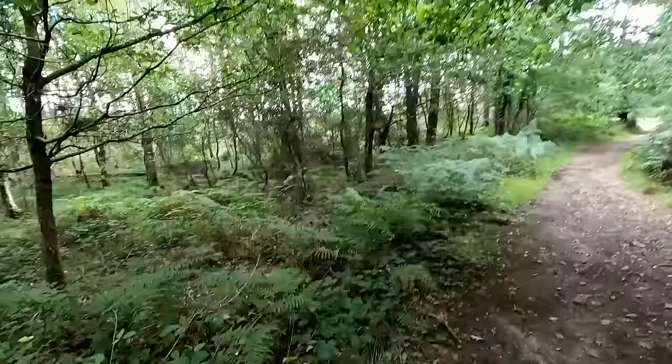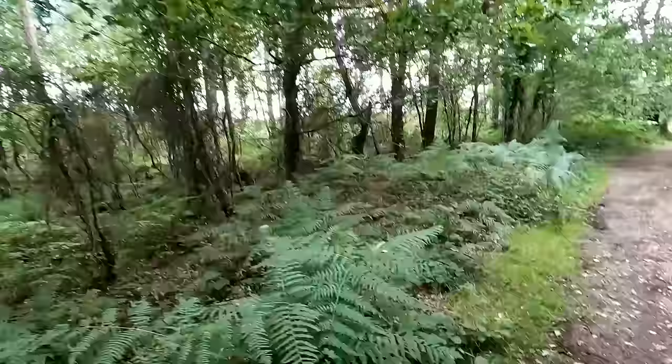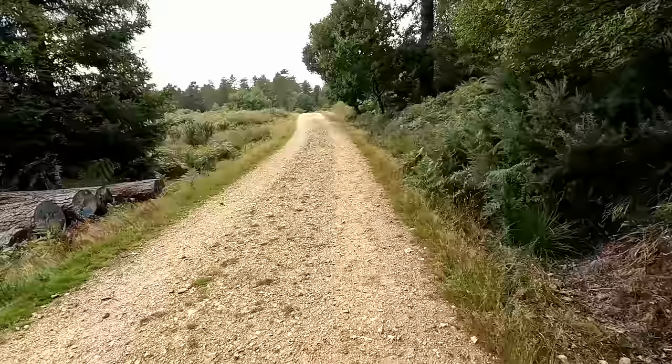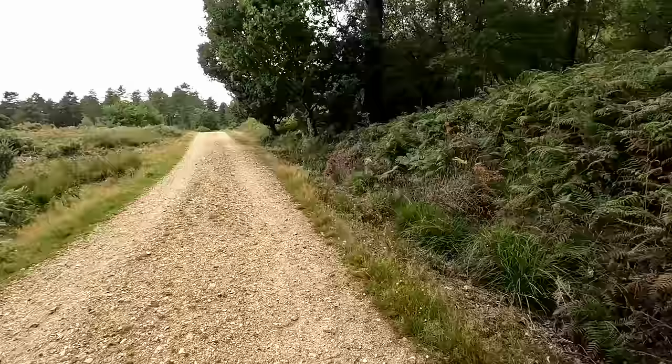I would have expected to encounter more people today, since it is Bank Holiday Monday. I thought we would see a few more people out for a walk. Perhaps they've all gone to the coast. Very similar to the New Forest, actually, the kind of tracks they've laid. Yeah, the general species, the habitats, a little bit more hilly perhaps than the New Forest, or the places we used to go most commonly.